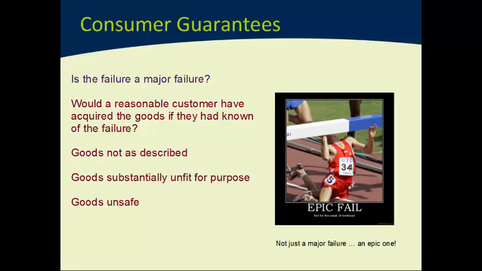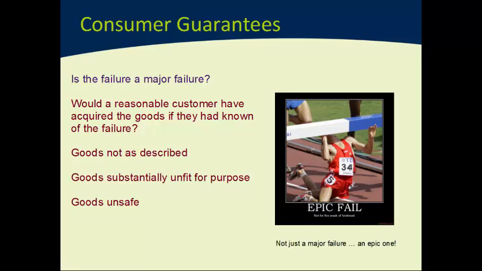How do we tell whether the failure to comply with a consumer guarantee is a major failure? Well, we ask the question, would a reasonable customer have acquired the goods if they had known of the failure? If the answer to that question is no, then you've got a major failure.